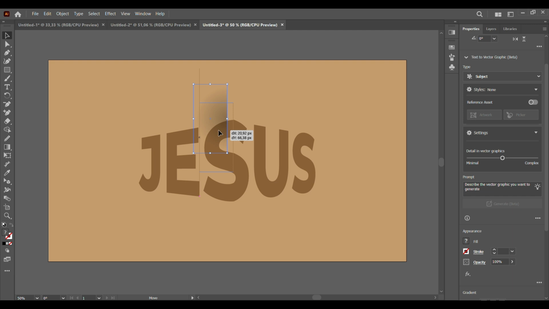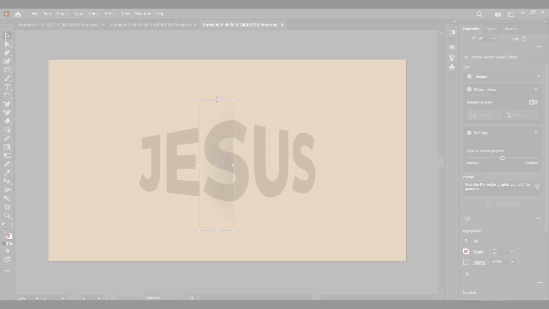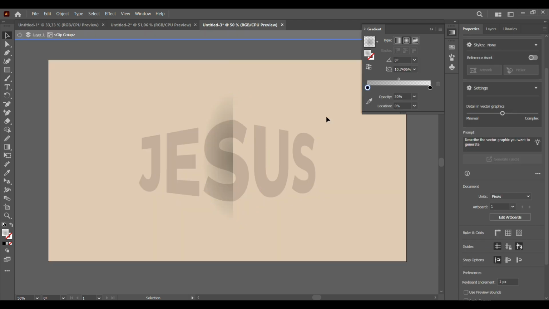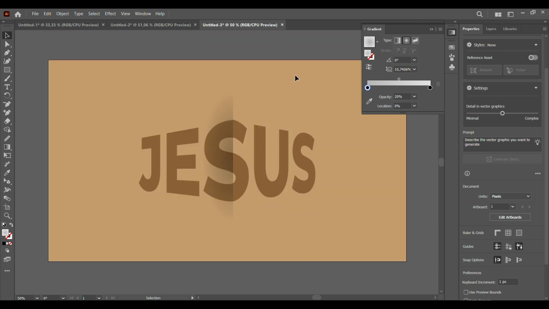So we're going to carefully place it in the middle of our text, and we're going to make it long. Our gradient tool is a bit too dark, so what we're going to do is double click and reduce the opacity to about 20%. And there we have it, guys, our corner text effect in Adobe Illustrator.